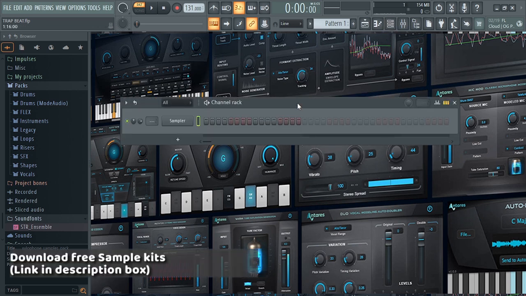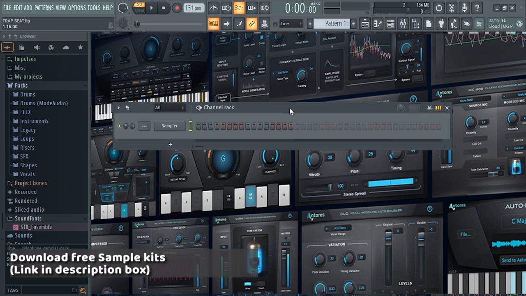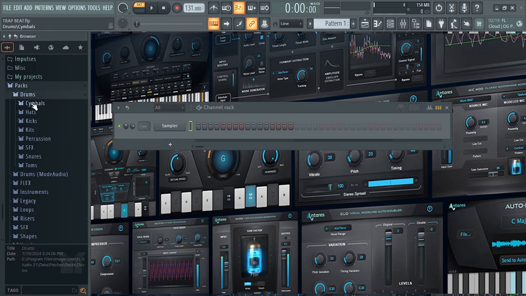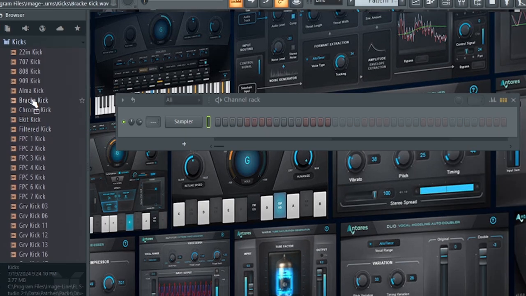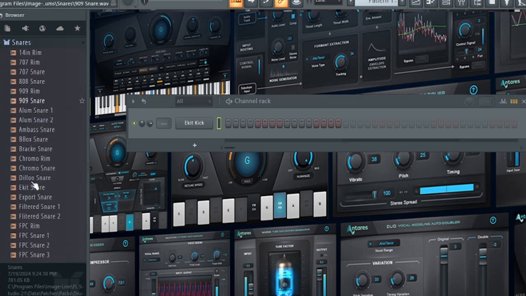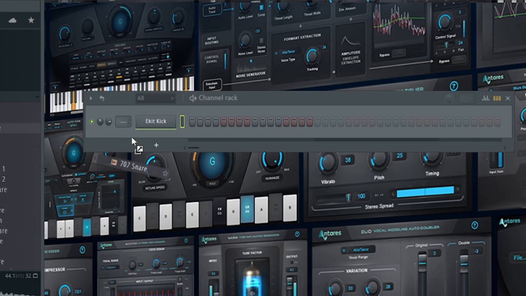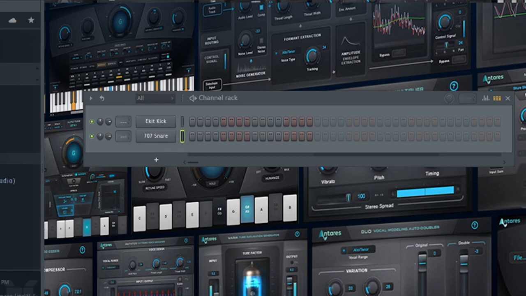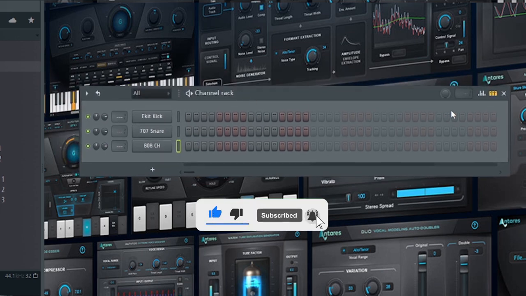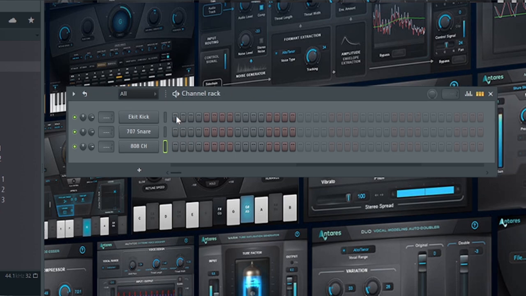Next is the channel rack. The channel rack is where we arrange the samples or the drums that we want to play. Alright, so when you come to the browser, we can pick any. All you have to do is drag it and insert it onto the channel rack. Let's go for snare. Alright, something like this. Then you can also click and just drag it onto the channel rack. Super simple. And on the channel rack, all you have to do is arrange your drums.